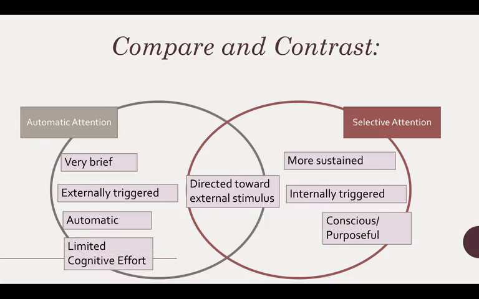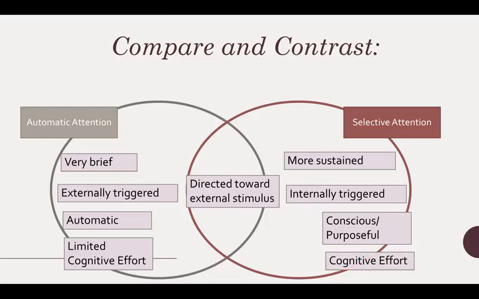Automatic attention requires limited cognitive effort. So we always know attention is effortful, but because automatic attention is automatically triggered without any kind of effort on our part, it just happens. And because it tends to be very brief, we tend to think of automatic attention as requiring less cognitive effort or less cognitive resources. And we'll talk about what those are. But for now, we can just think about it as being easier. Whereas selective attention requires quite a bit of cognitive effort.